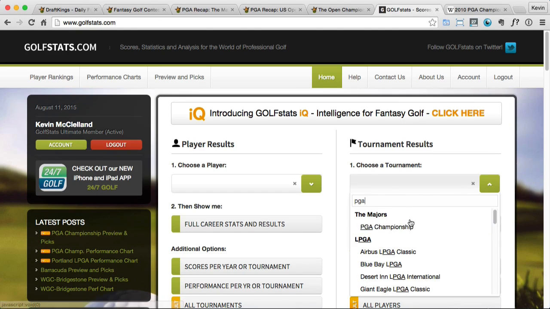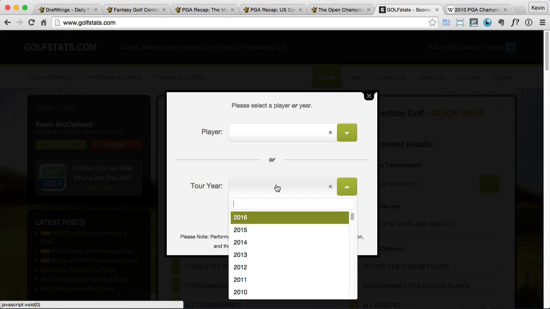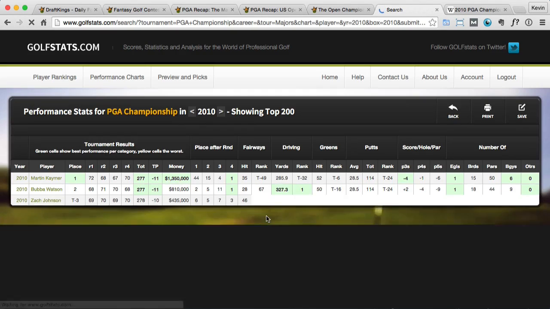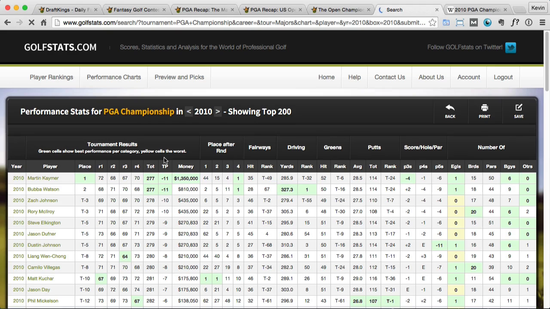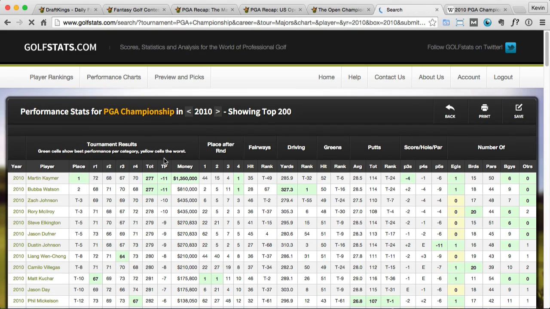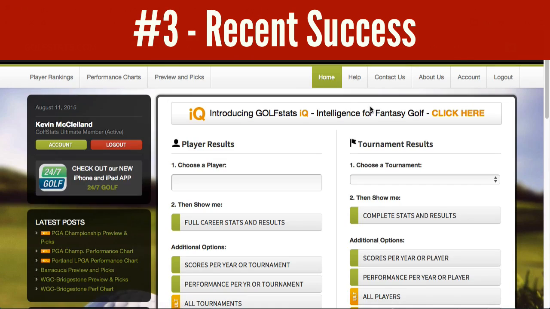And then you can type in the tournament here, performance per year player. So tour year, go back to 2010. And it shows me a full leaderboard from that tournament that was at Whistling Straits. So what you can do is go down and make notes of golfers that performed well there or didn't perform well. So number 2, look at the past success at the course they're playing, not just the tournament, but the course.